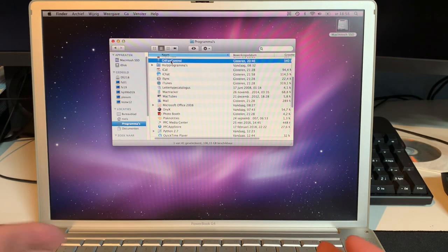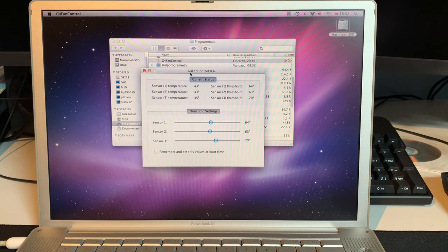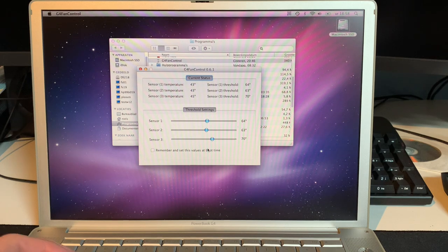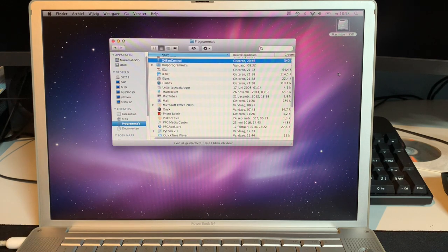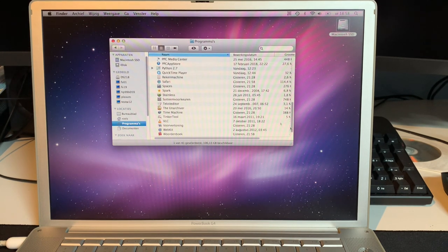Another very handy utility to always install on a PowerPC Mac like this is G4 Fan Control, which will allow you to control the fans, obviously. This works on iBook G4s and PowerBook G4s. And it's good to keep your machine cool. But other than that, there's really not all that much to show here. It's just an upgrade well done.